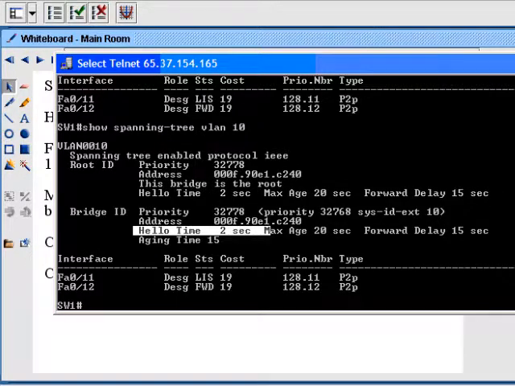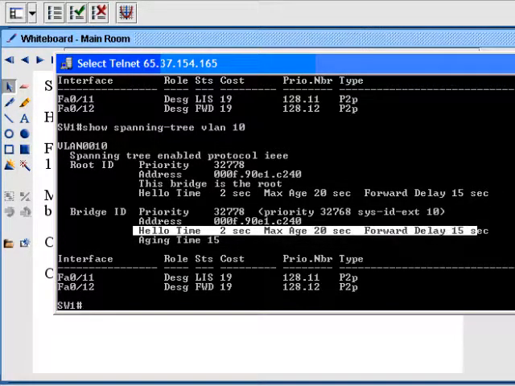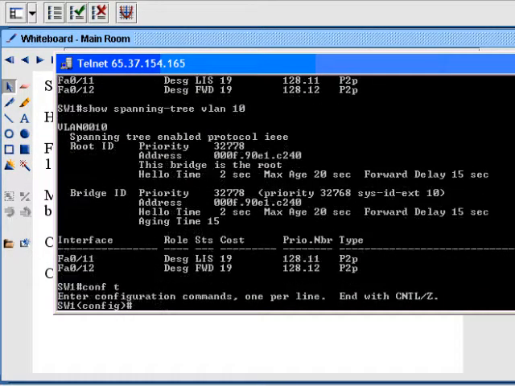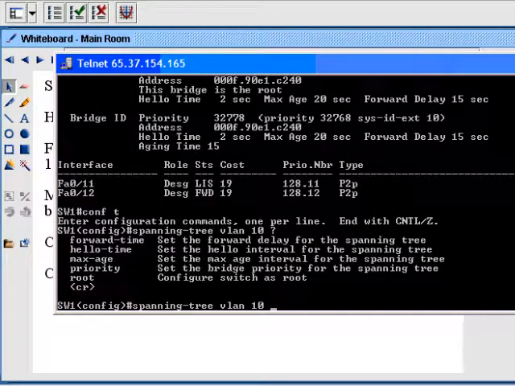So which one is in effect? The values that are in effect are the ones that came from the root bridge. The only time the local bridge ID settings matter is when you're actually on the root bridge. It is the root bridge that tells all the non-root bridges, this is your hello time, this is your max age, this is your forward delay.